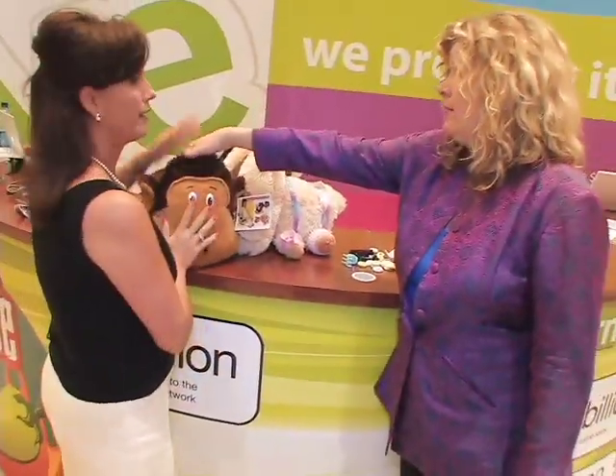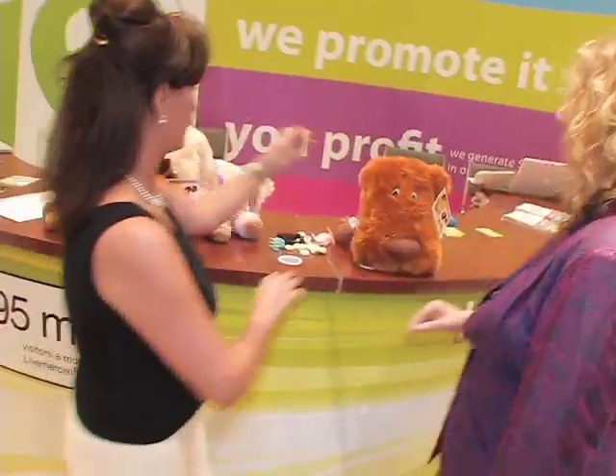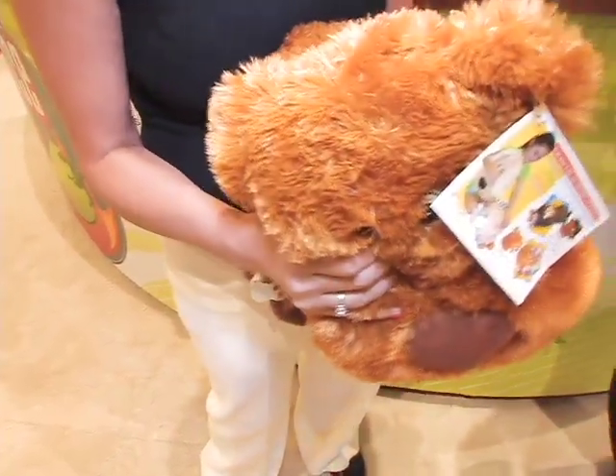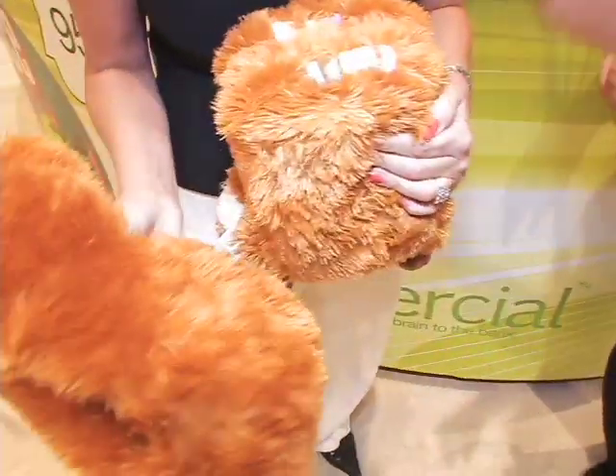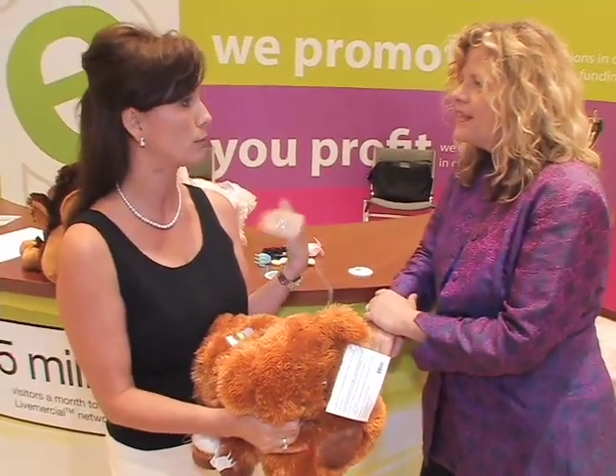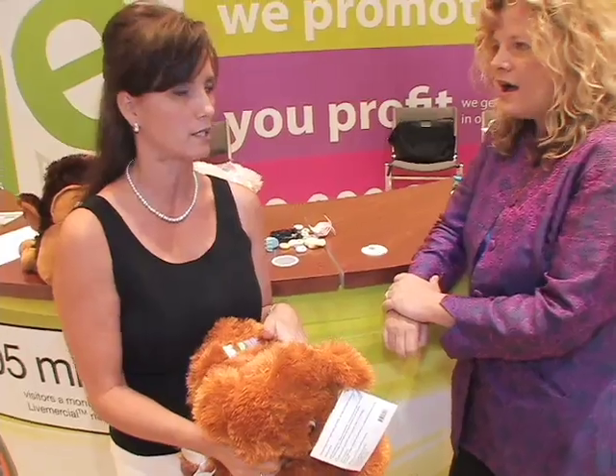So a little girl could put like a diary or something in here. Absolutely — their money, their diary, they could put other little toys inside too. The bear here is for our older kids, our tweener market. Or our gamblers! I've actually had some young adult women who bought them for their dorm rooms — they're putting them in there because they don't want their roommates to steal their stuff.